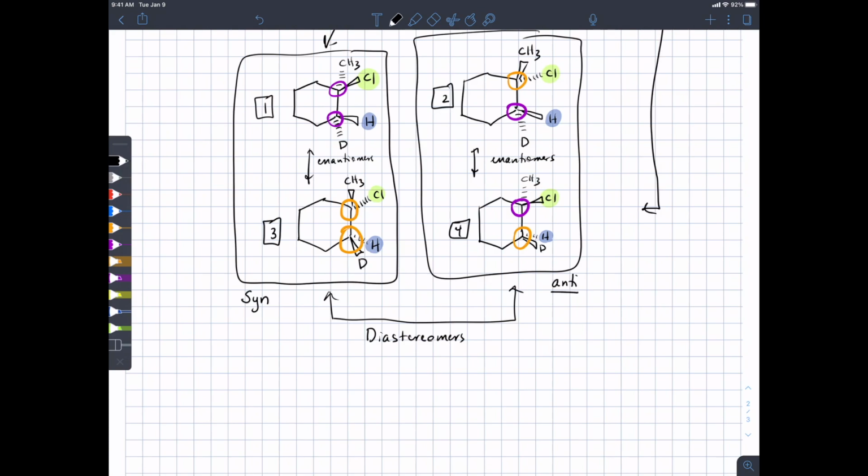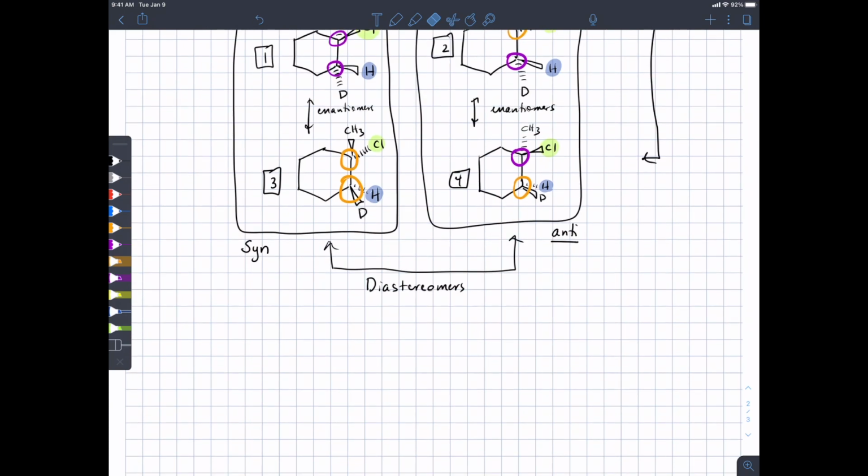When using this term anti here, we're not using it in the same way as we use the term when talking about conformations and rotations around carbon-carbon sigma bonds. Anti to us used to mean, oh, this group A is anti to this group B. The dihedral angle between the two of them is 180. We're using the term anti more broadly to mean on opposite sides of the molecule. I don't know why we don't use trans versus cis here, but you could. So you've got the syn diastereomers and the anti-diastereomers.